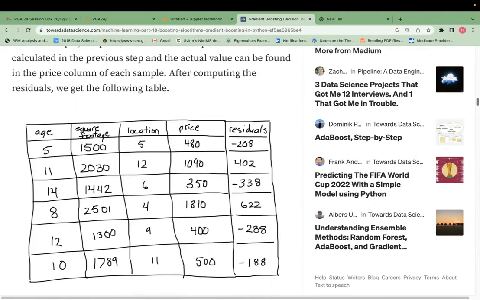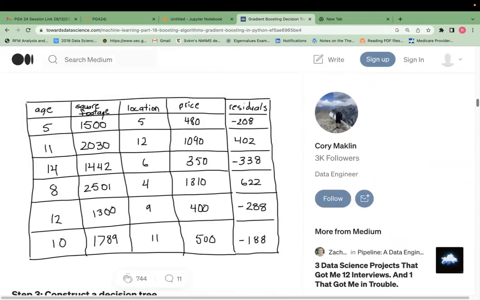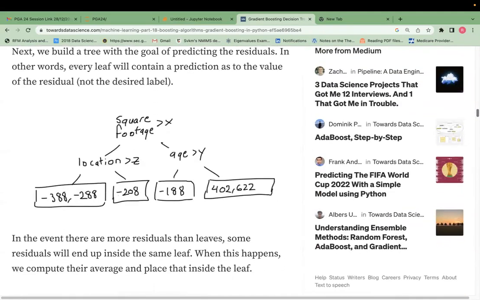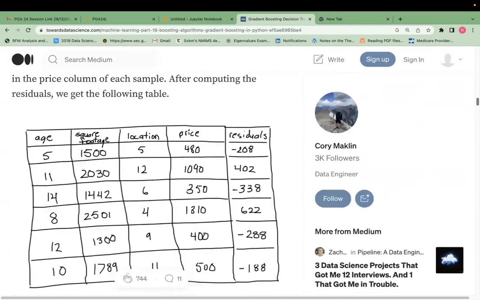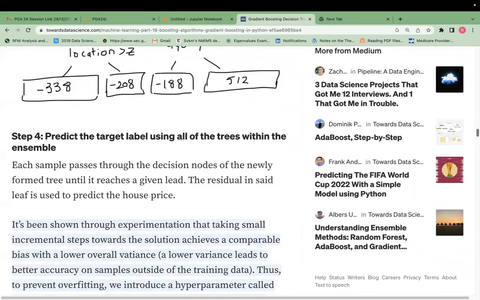The average minus the actual value gives the residual. 688 minus 480, you got the residuals, this one, right? So once you calculate the residuals, we build the decision tree. Square footage is highest. We'll just take square footage as a value; some tree has been built using the residuals. Okay. And then he calculated the leaf values.